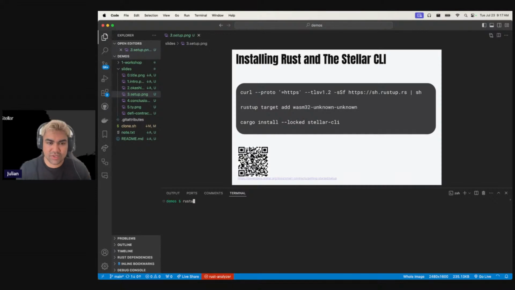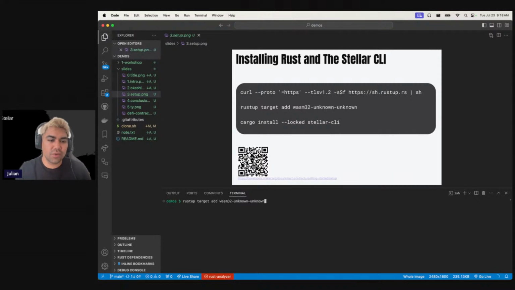We say rustup target add wasm32-unknown-unknown.